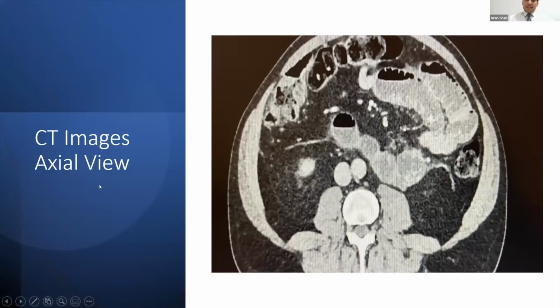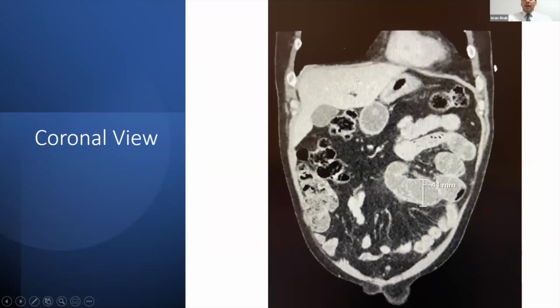So we had the CT scan, and on the CT scan, you can see that there are some dilated loops of small bowel, as Dr. Patel initially talked about, that there's a transition point with most of the regional small bowel obstruction. If you look closely, there is a bit of collapsed loop of bowel right next to the distended loop. It looks a bit better on the coronal views. You can see that the small bowel is dilated, and you've got some collapsed loops of small bowel down in the pelvis.